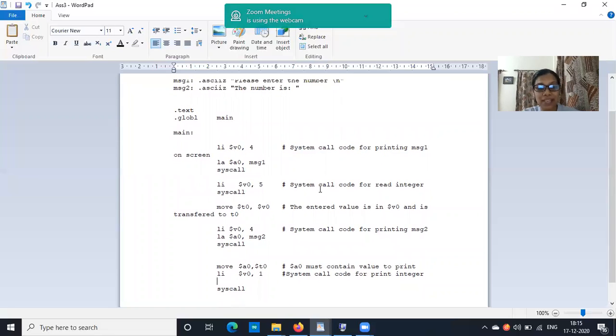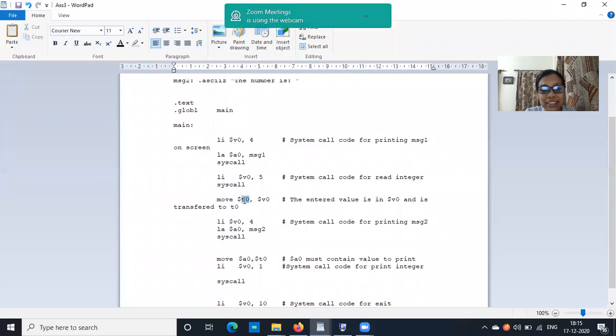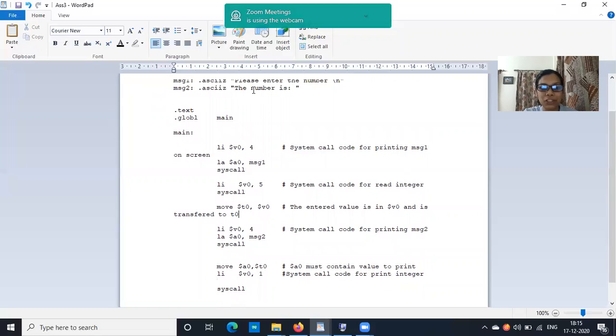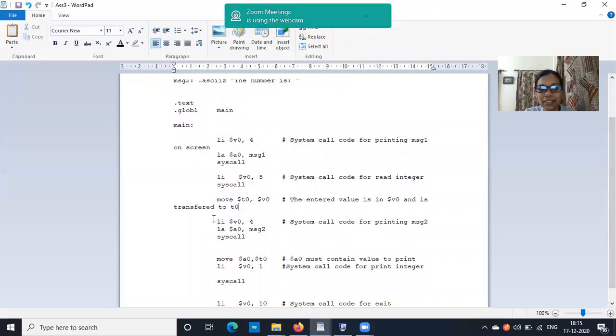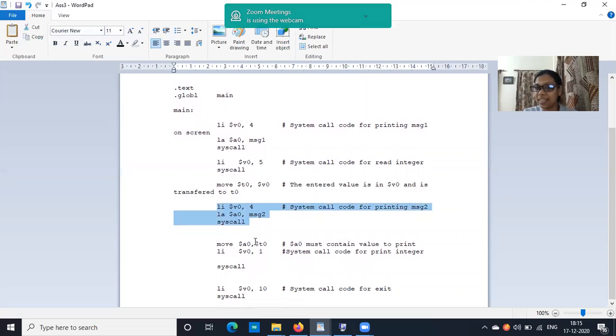And from that place, we are transferring it to register T0. And after it is there in T0, we need to again print the number is. That is why this message 2, the number is. We are using this set of code for displaying it. And finally, I have to display the number which I have stored in T0. So from T0, it has to be transferred to A0 and then you print it. And finally, it is the exit code.